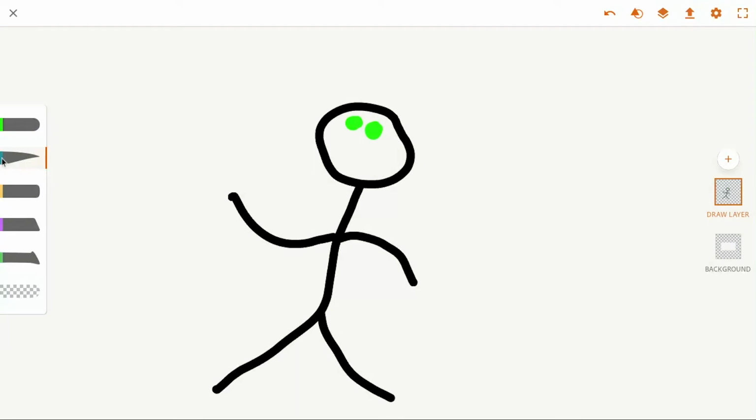And I think I'm going to switch to this pen or this brush. I like that teal color, so I'll stay with that. Let's see what the size is, though. I want to make it a little smaller. Okay, so let's go ahead and give this guy a mask.